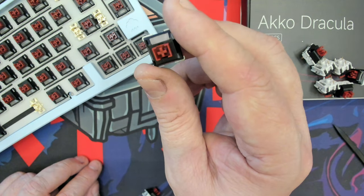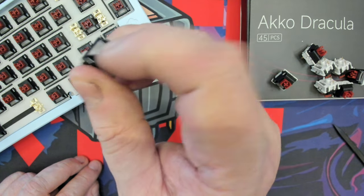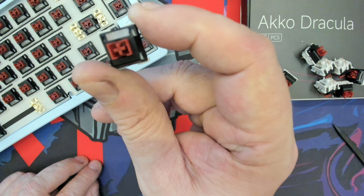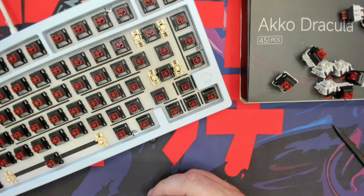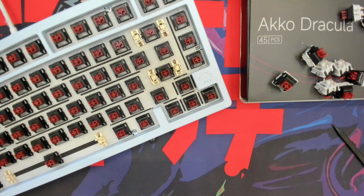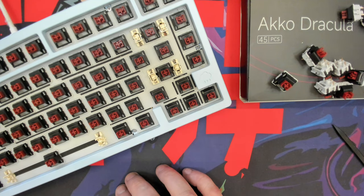This is a very nice, deeper sounding long pole, but just barely. But it's definitely for those that prefer a nice deeper sound as well as a nice lightweight spring. So I've gone ahead and loaded up a batch of these Akko Dracula in a stock Rainy 75. I did not have an Akko board that I could modify at the moment, though I will come back to this switch because I really do think that this has an interesting sound.